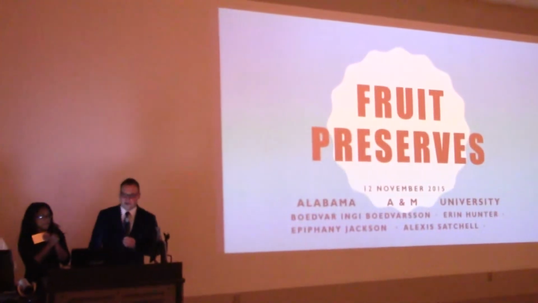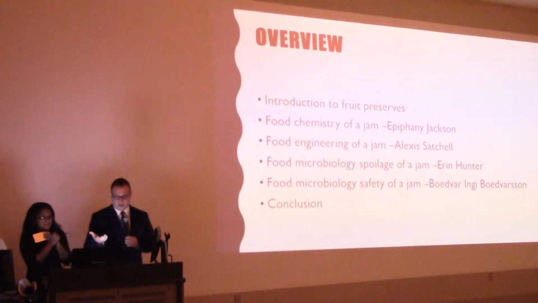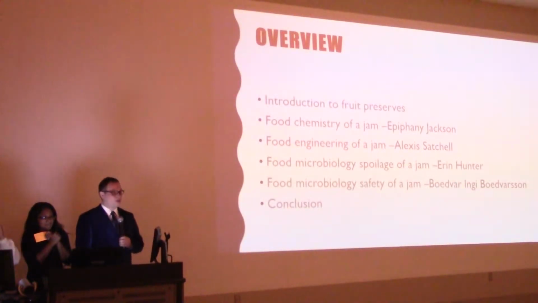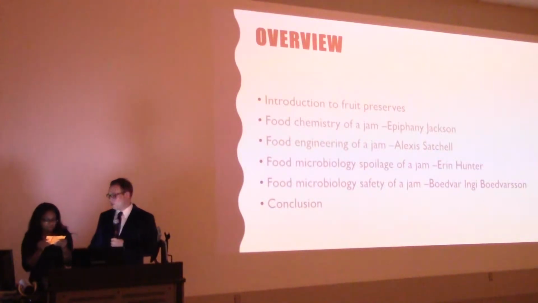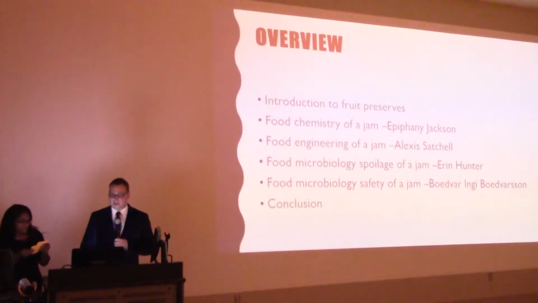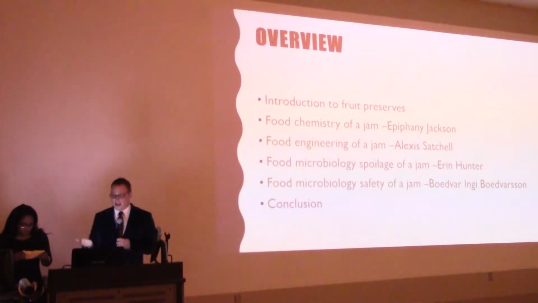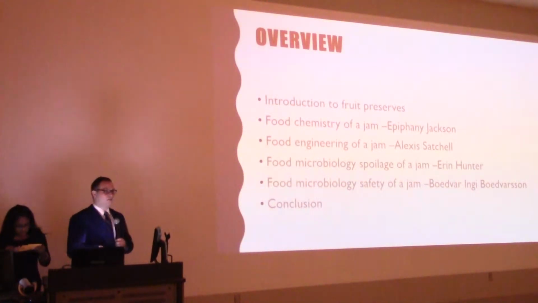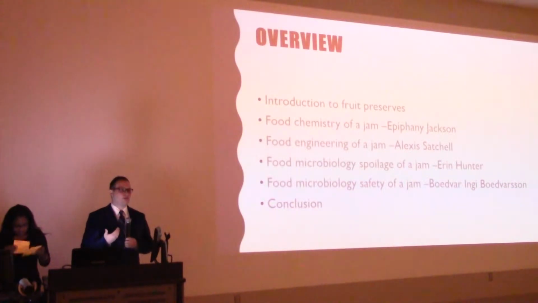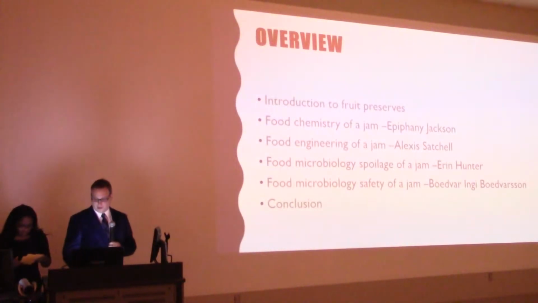Today we're going to talk to you about fruit preservatives. I'm going to do a little bit of an introduction to fruit preservatives. Then Epiphany is going to talk about the chemistry of the jam. Alexis is going to talk about the food engineering aspects of the jam. And then Erin is going to talk about food microbiology from a spoilage point of view. And I'm going to talk about food microbiology from a safety point of view. And after that, we will conclude.